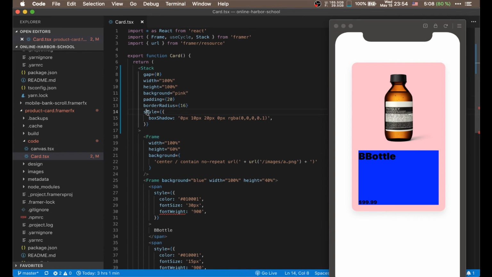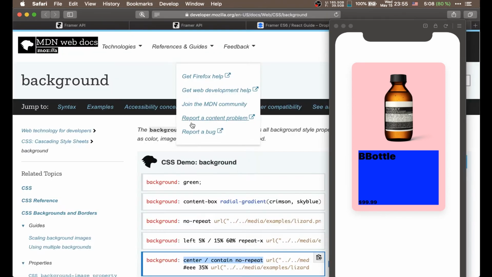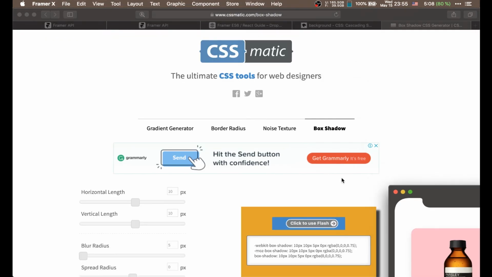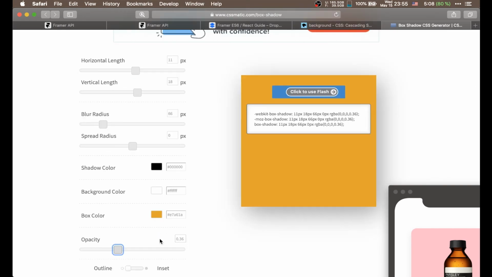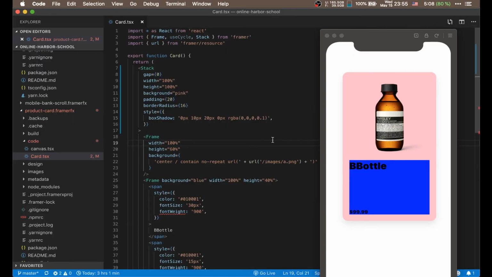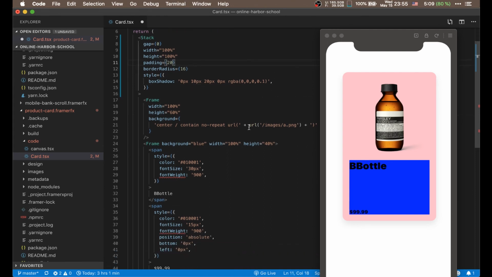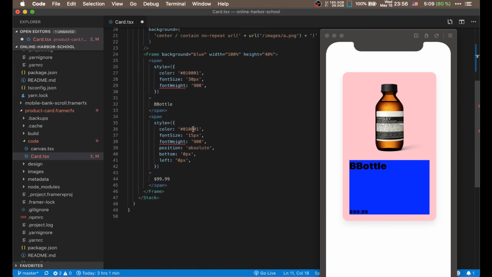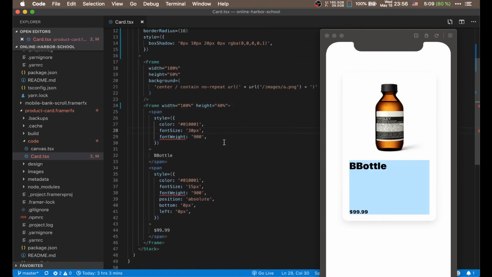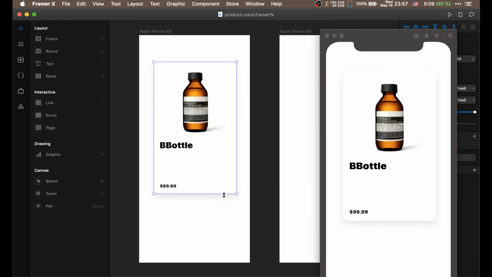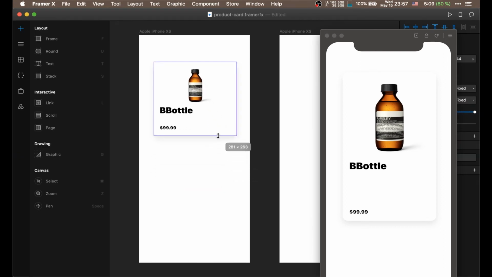So you should wrap this one as a style. I can get this complicated syntax from a box shadow shape generator. You can make it using GUI elements, and you can copy and paste it. I'm satisfied with this amount of box shadow, so I'm not going to change it. And I can remove the pink and blue backgrounds from here. Finally, you can add a background to remove this sky blue default background. Yes, now you've made a card component using some CSS properties.